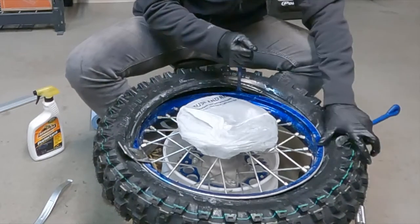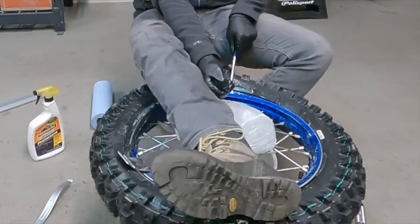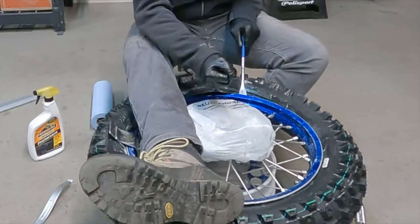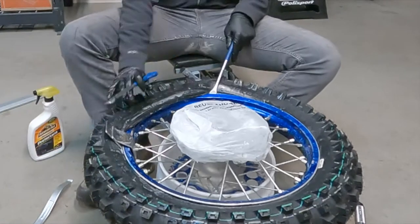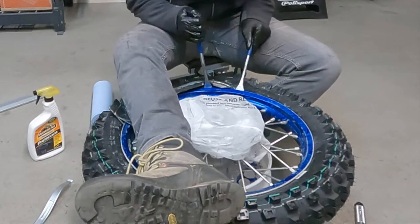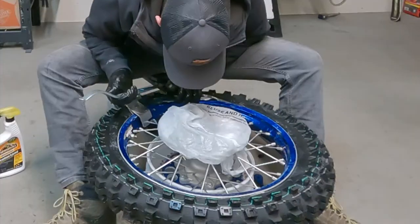All right. Oops, too slippery. Let's get that one down again. Just gonna go nice little bites. Use my foot to stabilize it. There we go. There we go. Get that tire down in that hole. Getting closer. Close. Remember, just get that tire down in that trough. It'll make the rest pretty easy. Well, I really screwed myself, guys.